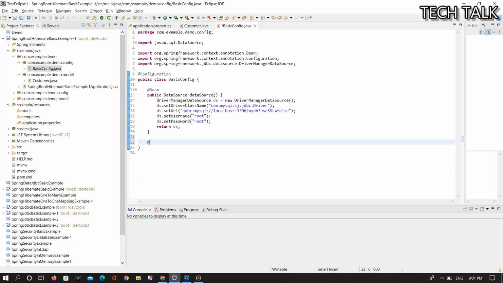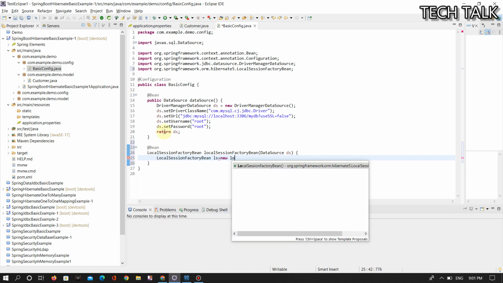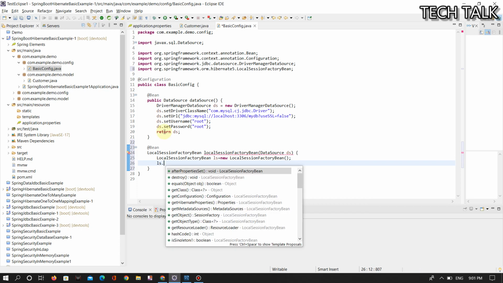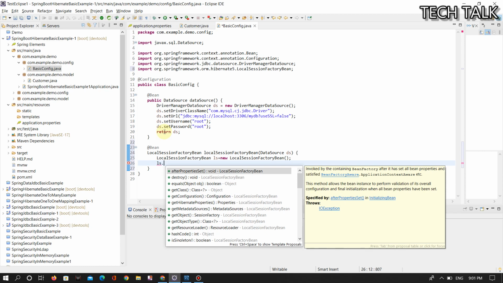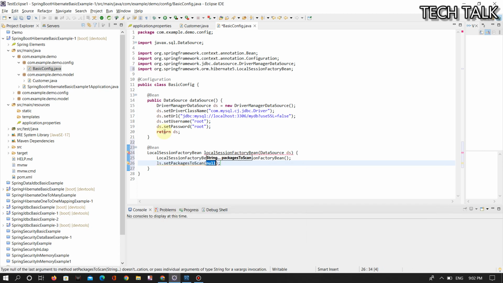So after writing this, we need to create an implementation class of session factory. So LocalSessionFactoryBean, which takes the data source ds. Here I am creating the LocalSessionFactoryBean ls is equal to new LocalSessionFactoryBean, and then ls.setPackagesToScan.